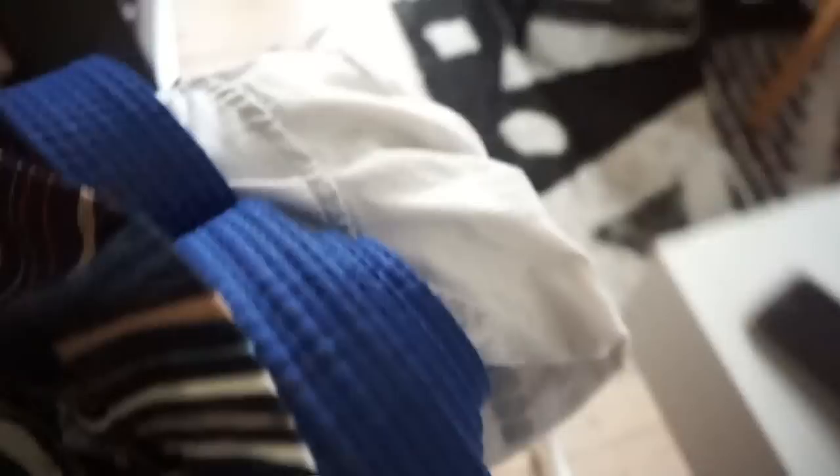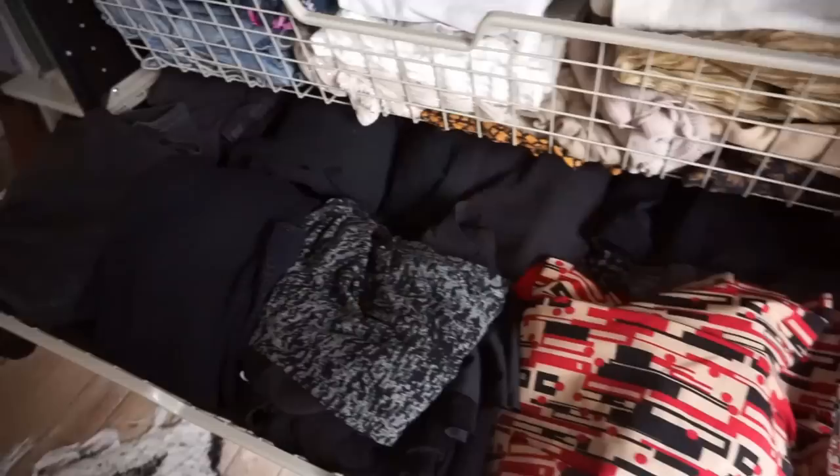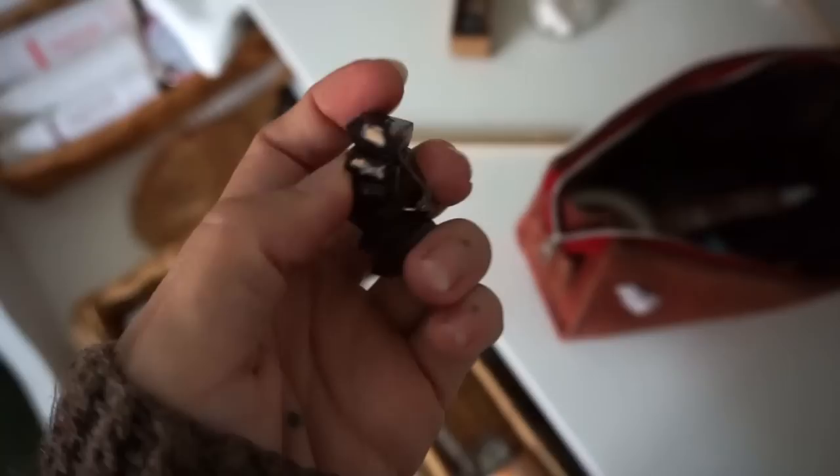Also just my taekwondo uniform lying around everywhere. Now everything has been put into place. I sort of try to color coordinate my drawers — here we have lighter shades and blue, and we have darker shades, black and red. Up here we have tons of accessories: scarves, belts, hats, and bags. In here everything that needs to be on a hanger. Jens and I share the space. I also need to put some beauty things back — I found one of my clip-ons with my concealer on it, just lying right on top.